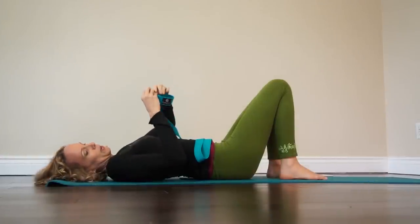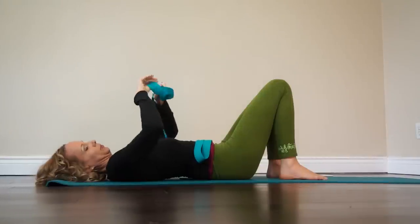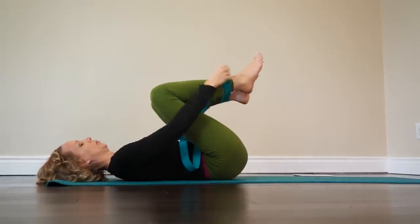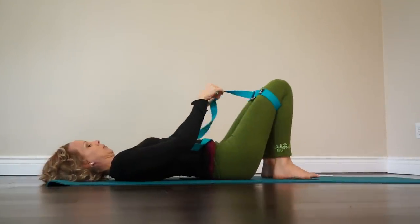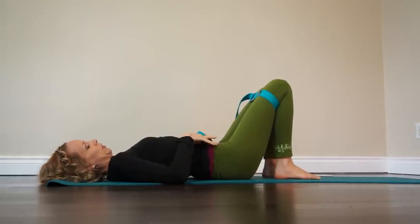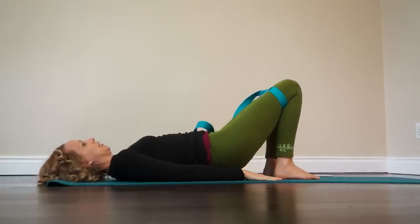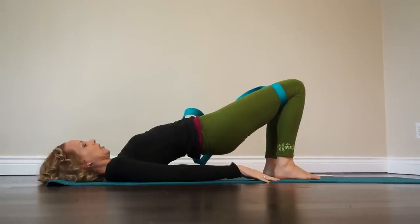So you can take your strap and you can open up your loop to about the width of your legs. And don't worry about it too much because you can adjust it once you've got it around your legs. And place the strap around your legs with the loop in the center so you can adjust it once you get up. And then check that your legs are hip bone width apart. And so you can see that this is going to prevent your knees from splaying out. And then press into your feet and lift up into bridge pose. That's a nice alternative to using your block.